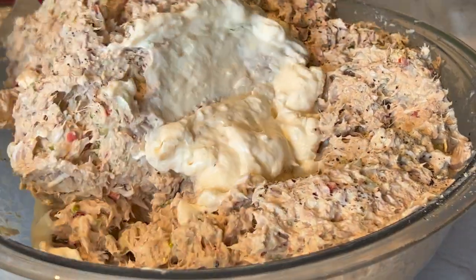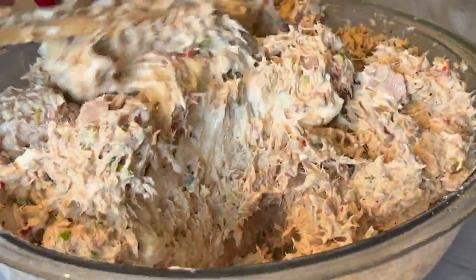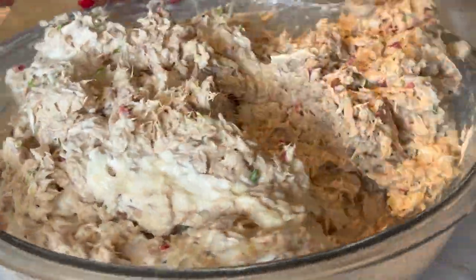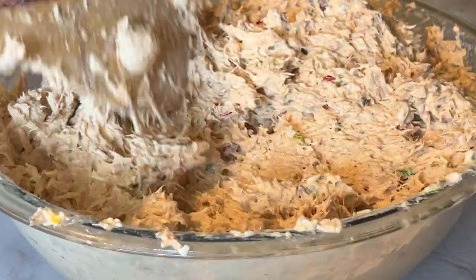I know this might seem long and tedious to do, but this is because it's in a large quantity and also it is for party guests, so I don't want to mess this up. If it was on a normal day at home making this, I would have just thrown everything in a bowl, mixed it, and that would be it.